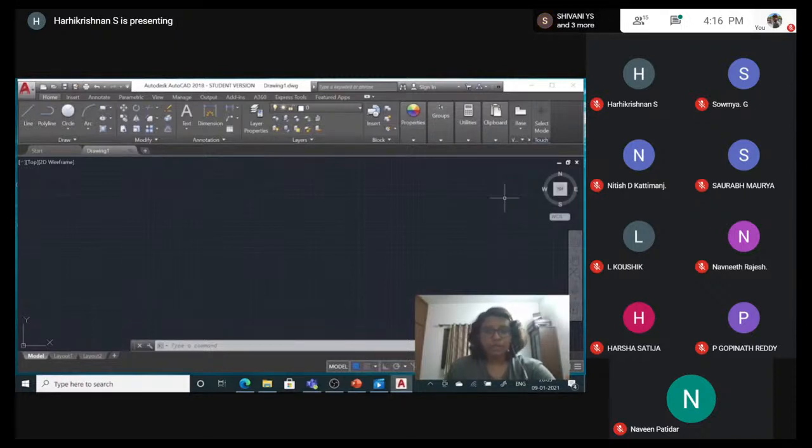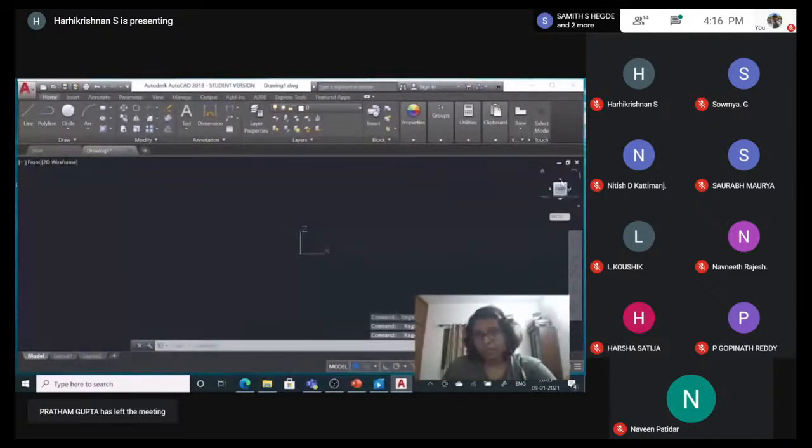So they will be asking you questions for you to draw it from different directions. So this is also a similar thing. When you keep clicking it, you can change your view accordingly. So this is the front view, right view, and you can keep changing it the way you want.